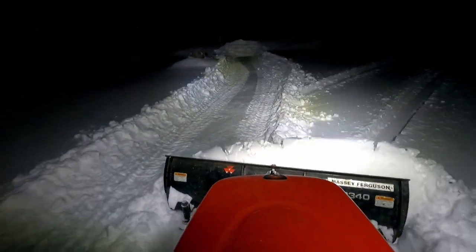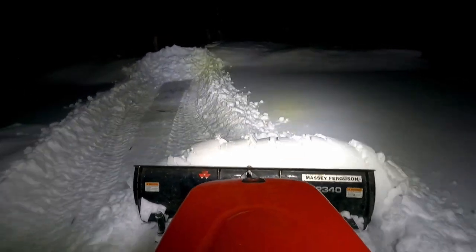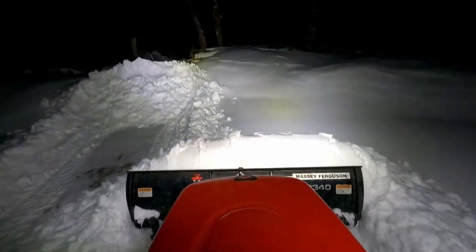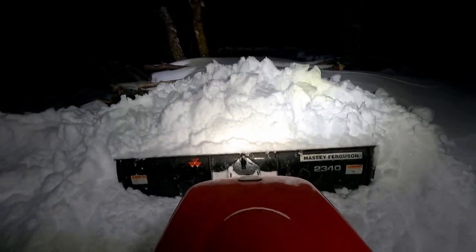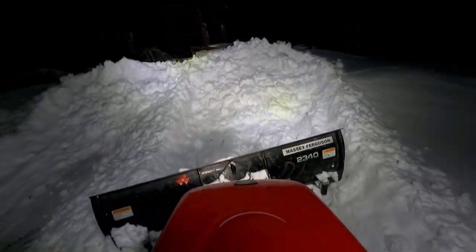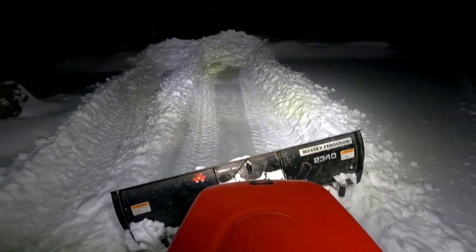So I'm just making a couple of cuts here to clear off the landing so I'll have some room to maneuver when it comes time to turn the tractor and go up the lane, or go down by the playset, or go down by the fire pit. We'll spend a little bit of time cleaning up here. And then, of course, while I'm cleaning in front of the shop, I'm going to push the grids across the landing and into the bank.